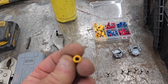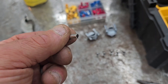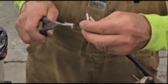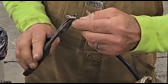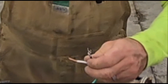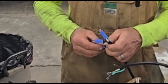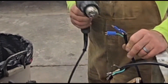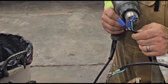I've pulled this off and I'll be fluxing these, soldering them, and heat shrinking the end. When this is soldered to the wire, it's not going to come loose. I stripped the wires, dipped them in soldering flux, and got a generous amount of flux on the stripped end of the copper wire. Then I put the wire connector in place and crimp it a little bit — since it's going to be soldered, it only needs crimped enough to hold it in place while I solder it. Then I add the solder, put on the heat shrink tube, and heat shrink that with a heat gun.